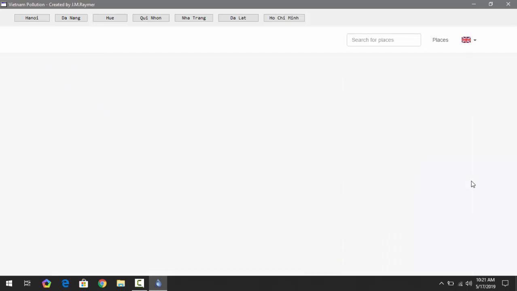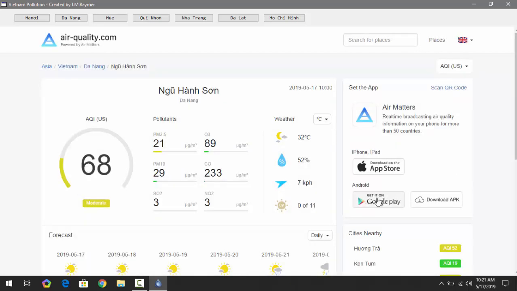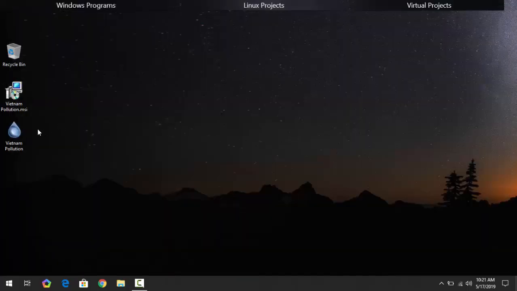You can get it for Android, iPhone, iPad, so you can click this link and download it for your Android phone or for your iPhone. But for the guys that don't know how to do that, or don't use advanced phones, but you have a laptop or a PC, this is pretty awesome, because you can just check the pollution level yourself.